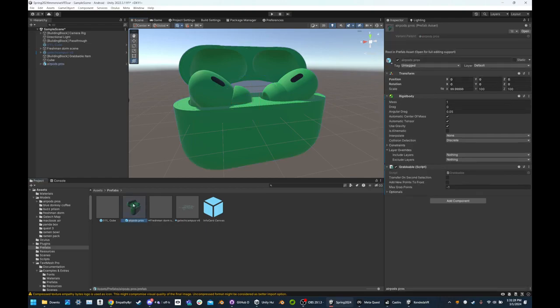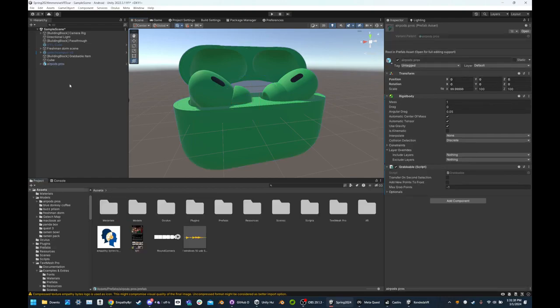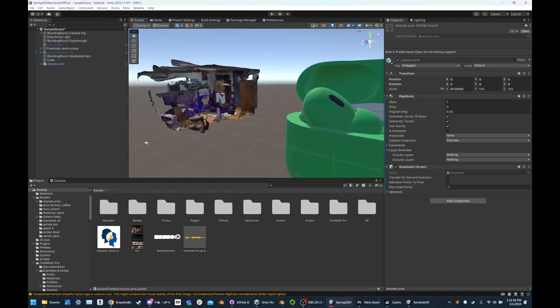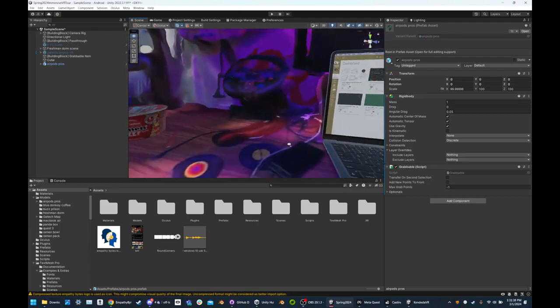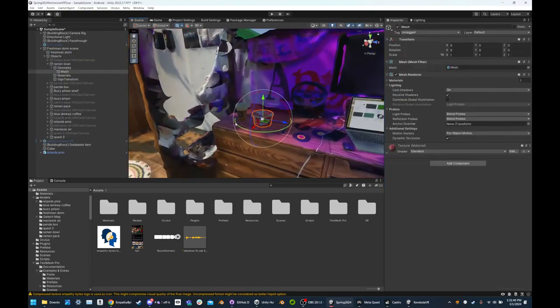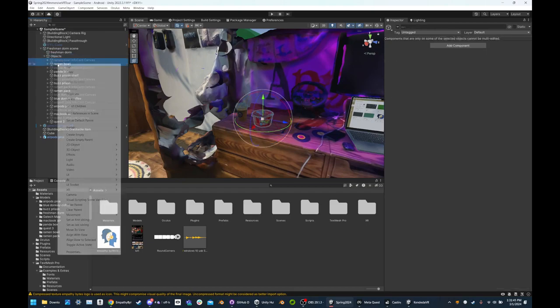Like if you add an object, like let's say you do all of the work, you make this ramen bowl with this info card canvas.